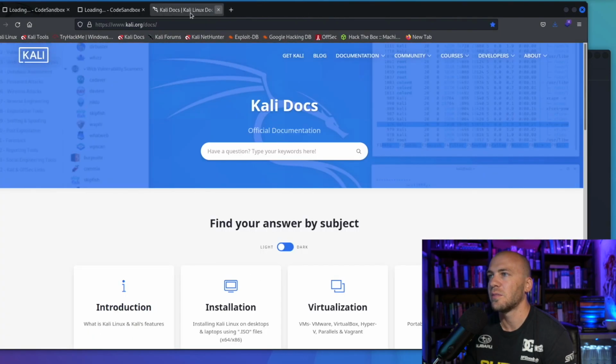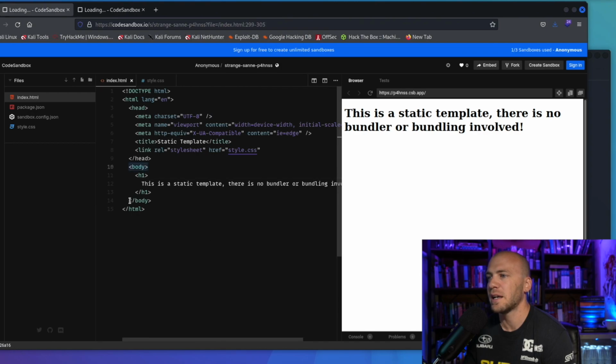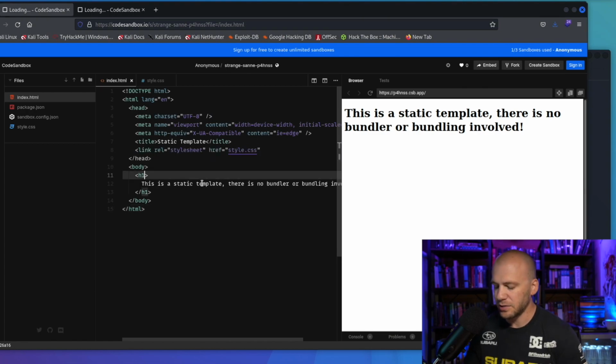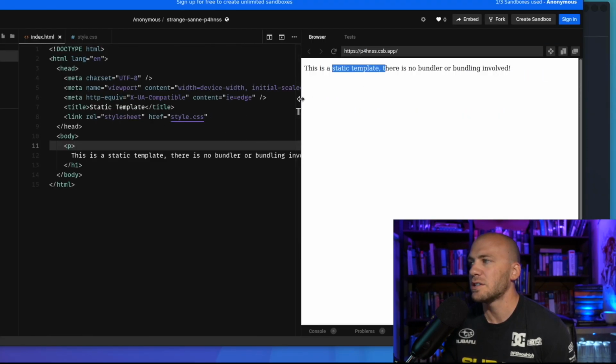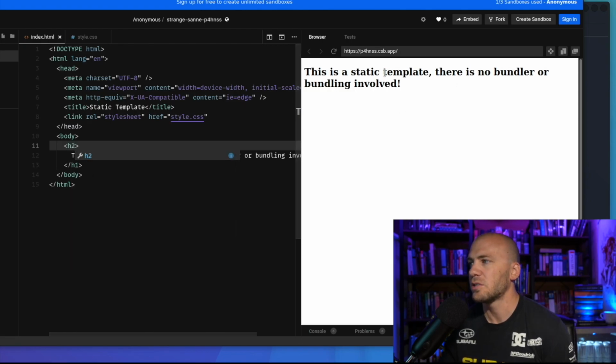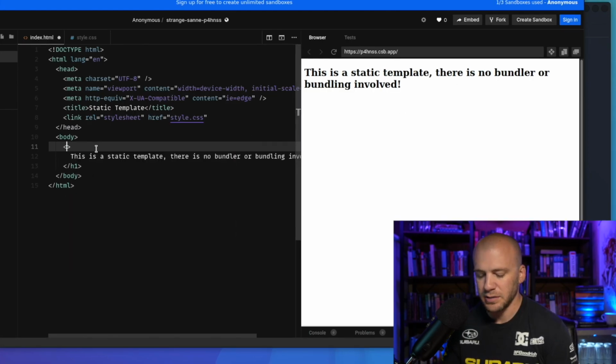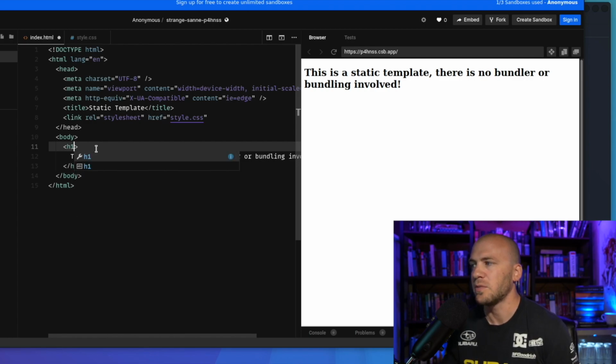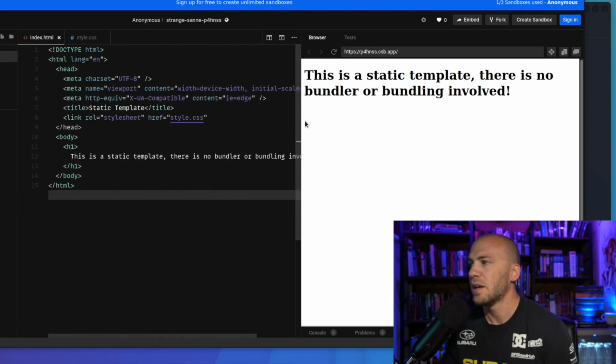All of this will be inside of the body tag right here, and we're not going to mess with the head tag because we're not actually trying to build anything. So when you see this h1 or a paragraph tag, so maybe we just have a p like this, all it does is change the text size. The same thing is true if we type in an h2. It's just going to change our text size. So if we have h1 and we save this, you're going to see it get bigger.